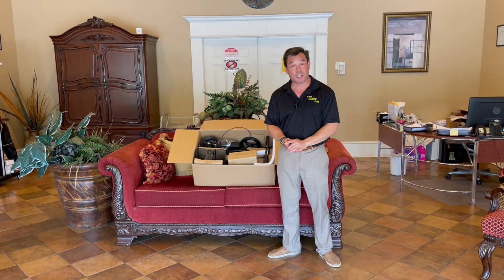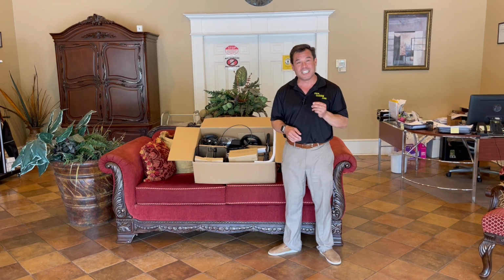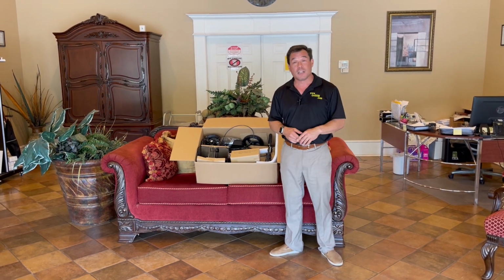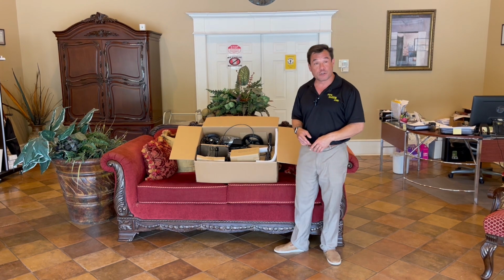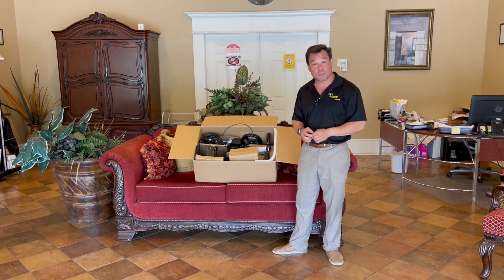So we've gotten so many views in such a short time on the knee scooter, knee walker, that we've decided to go ahead and show you, if you buy one from us, how it's going to come to you and how to assemble it.